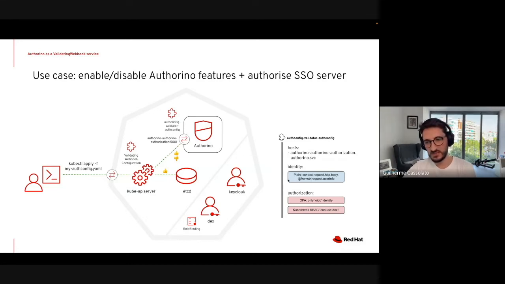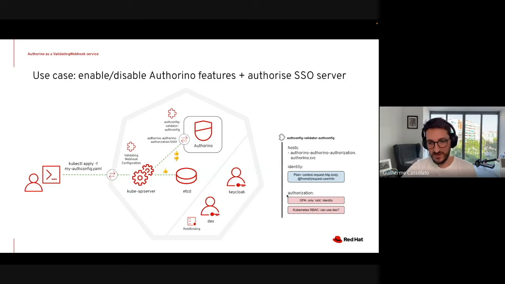The identity will be extracted from the context. That is because the Kubernetes API server already authenticated the user when the request reaches Authorino, right? So you already have information about the user. Authorino does not need to re-authenticate the user. You can trust the information in the context and just extract from that.